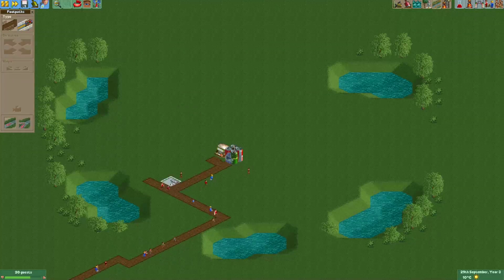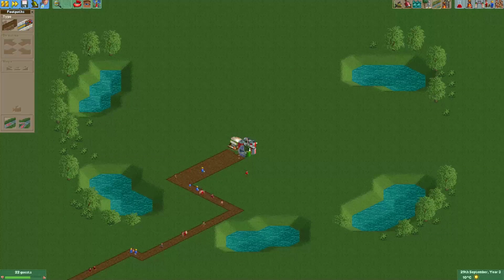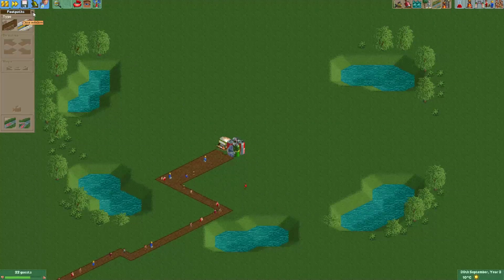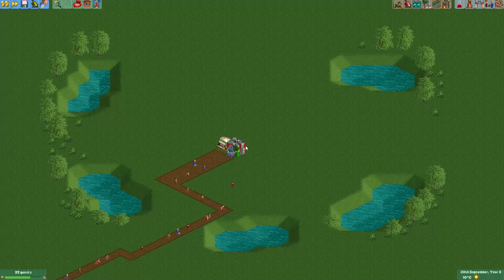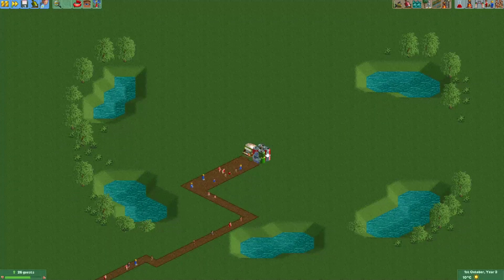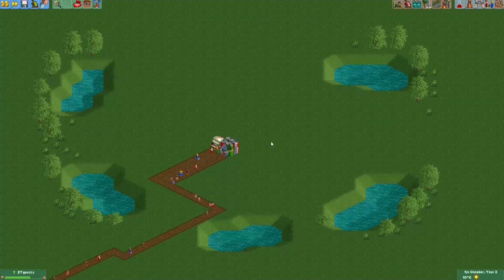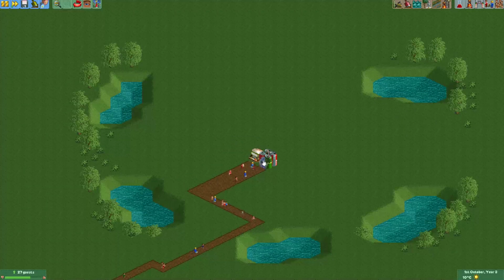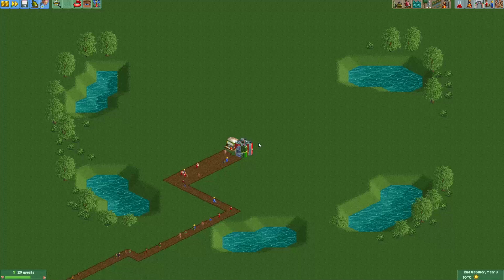Now first of all, I typically like to put my stalls inside buildings. That way they usually look much nicer. Sometimes, for example, I put an ice cream shop just normally outside the building, or just a simple shop or stall. But for example, when I put a burger bar or hot dog stand, I like to put it inside a building. It usually looks a lot nicer, and I really like decorating buildings, so that's usually why I do it.